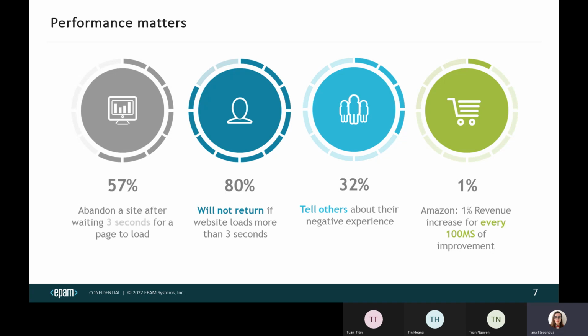Actually, 80% of the users will not even return to the website after they had a previous bad experience with it. So more often than not, in the future, you will be buying your frying pans and all your cutlery from the competitor's website, and you will not even try to go to this laggy and slow website again. And what is even more damaging to their business is that 32% of customers will actually tell others about their negative experience, possibly causing them to never go to this first laggy, slow website again.